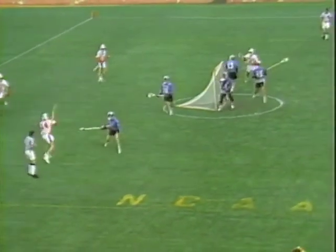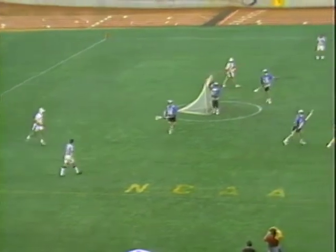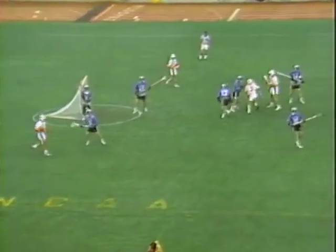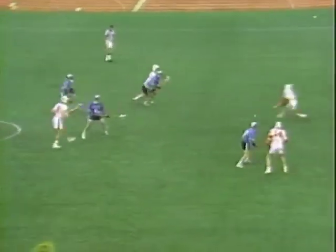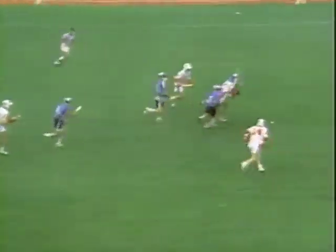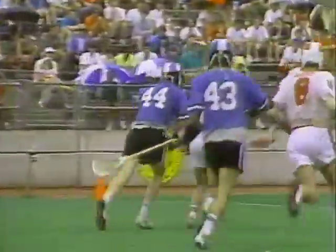Behind the net is Tom Bedard, number 14. That guy with the ball right now, Brendan Hanley, is the guy who controls the offense. Brendan Hanley is naturally left-handed. He's working the right side, which he normally doesn't do, but he controls the offense. He tried to feed in front, and Enzer couldn't pick up the ground ball. Actually Willard, and it will roll back towards midfield.